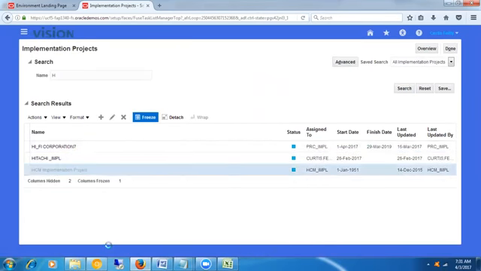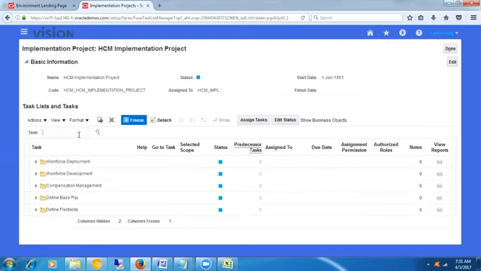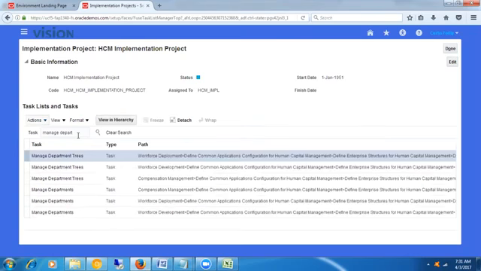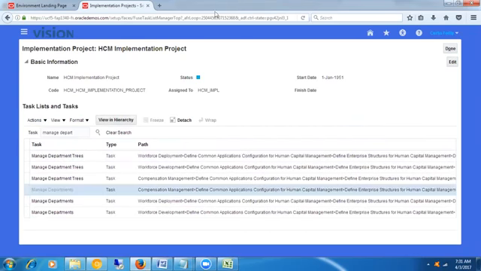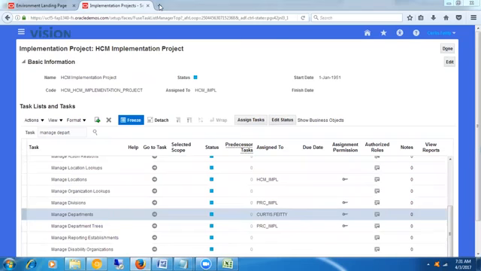Go to implementation project. Go to the task, manage departments.